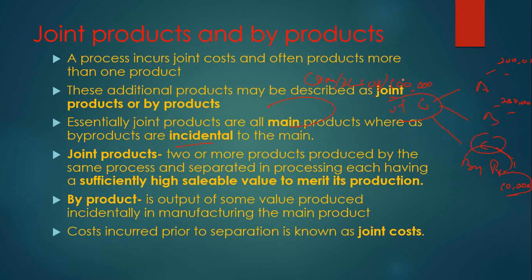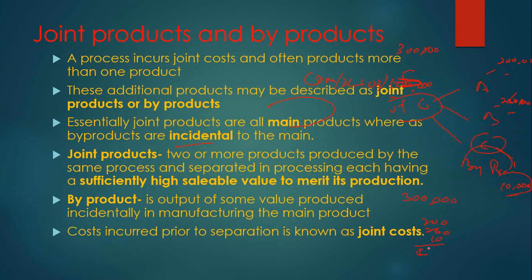Now let's put it up. 100 is too small. Let's put it up to 150,000. So for 150,000 joint product, we may have a... no, 150 is also not good. Let's think it is 300,000. For a 300,000 joint product, we get one product which is worth 200,000. We get another product which is worth 250,000, and we get a small product worth 10,000. So I'm going to put 200, 260 and 10,000. So you spend 300,000. How much are you going to get? 200, 260 and 10.